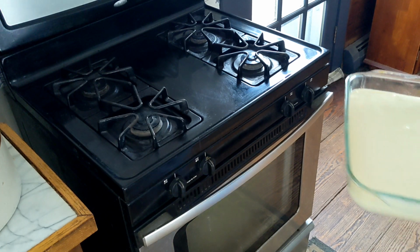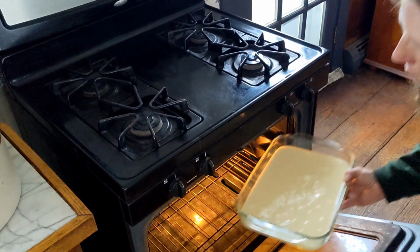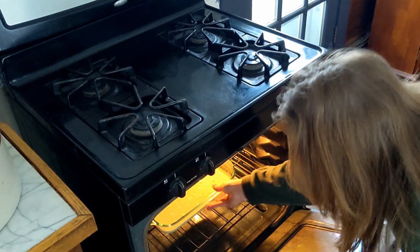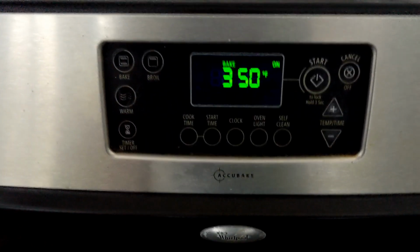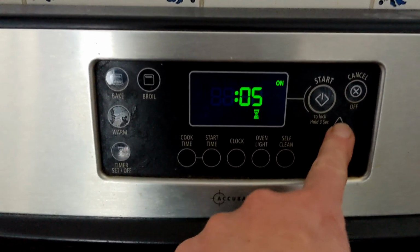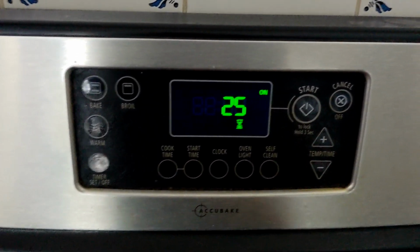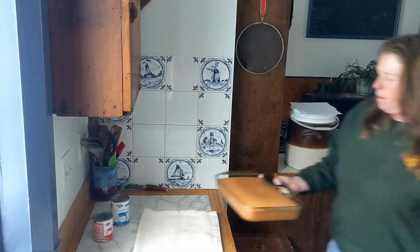And while the camera was off, the oven came up to temperature. We're going to go 350 for 25 to 30 minutes. We'll start at 25 and check it then.